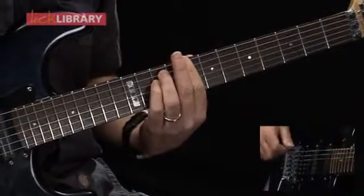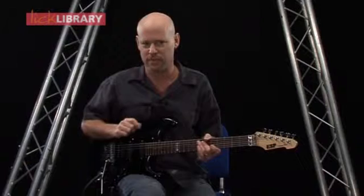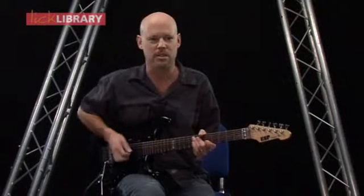Okay, so there's a C Dorian scale. C Dorian can work great over the C minor chord or even the G minor chord, but be careful, you would not want to use that over the F minor chord. Now let's take a look at the last 2 bars where things get a little trickier.